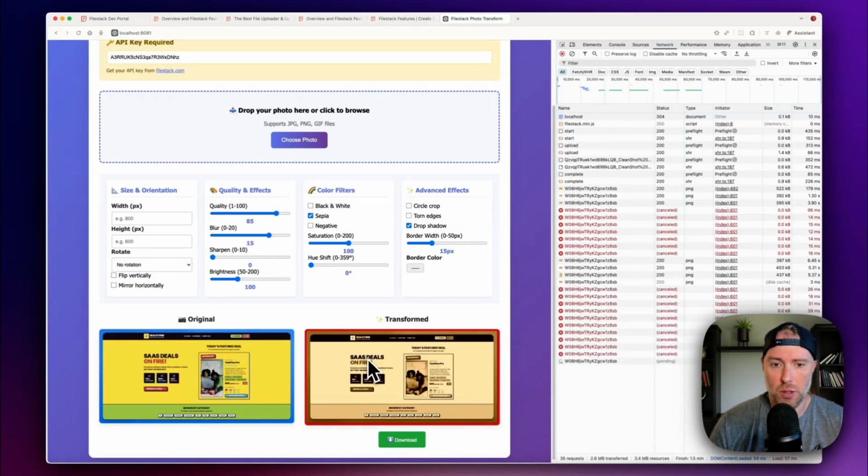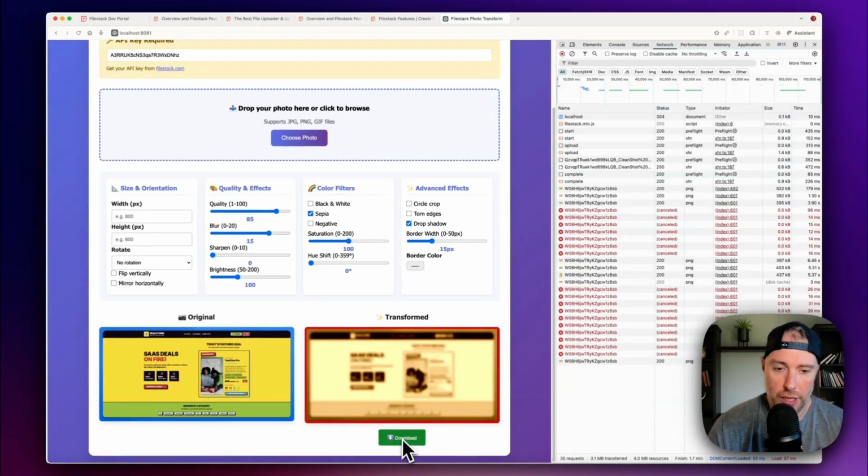Let's go ahead and add a blur just to try it out, at 15 out of 20. This is still pending. There we go. And now we blurred our existing original photo, and we can download it from this application, which is running locally here on our server.